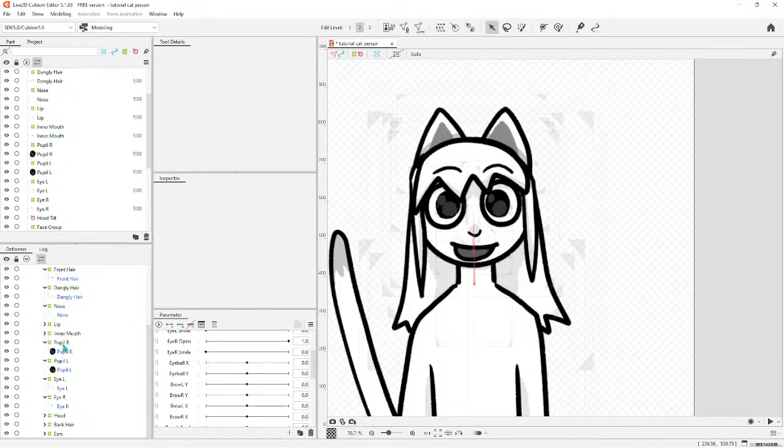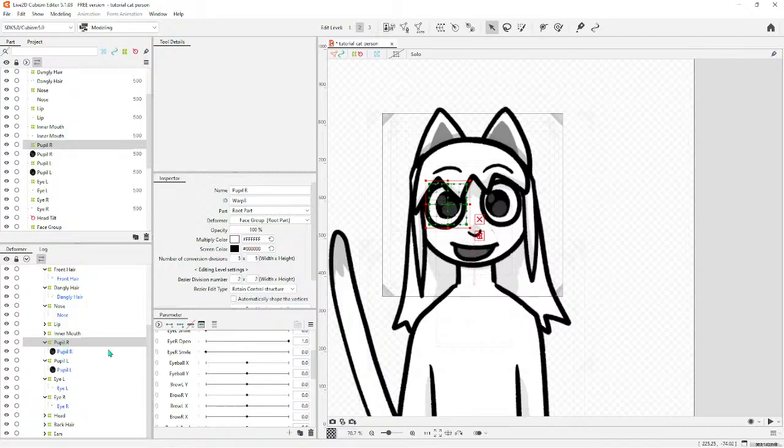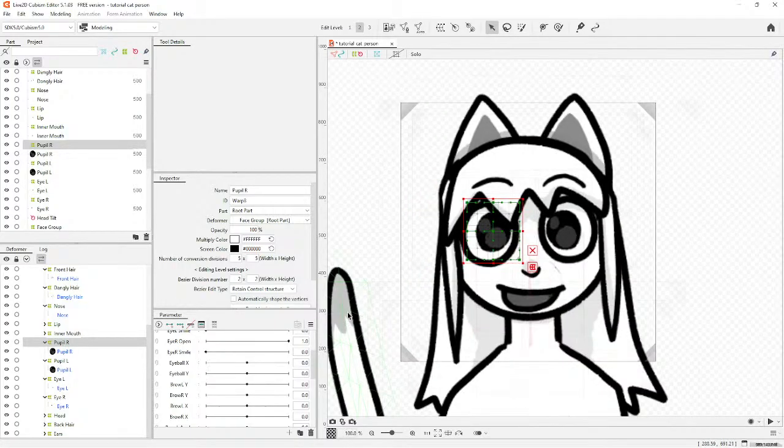Okay, so we're gonna go to the pupil R warp and give it its X. This is to the sides. I'm remembering this time. This is what it looks like when they're looking straight forward. This is what it looks like when they're looking all the way to that side. And this is what it looks like when they're looking all the way to the side.